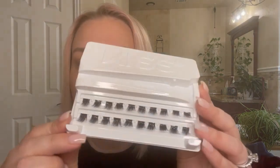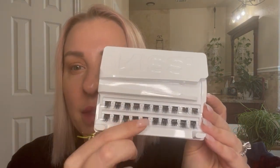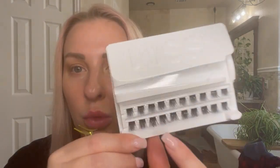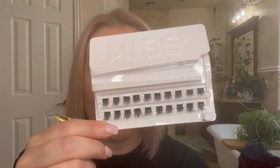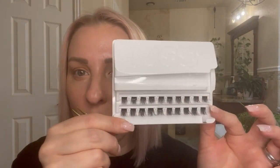But they have Glamorous ones. They have a couple other ones. I thought the Glamorous ones looked pretty. And for me, I figured if it's a one and done kind of thing, just for a special event or whatever, I'd probably want something a little bit more glamorous. So that was my thought process. So here they are in here. They do look very shiny. Right here where the glue band is, it does look kind of like vinyl. So it'll be interesting to see what they look like on the lashes.